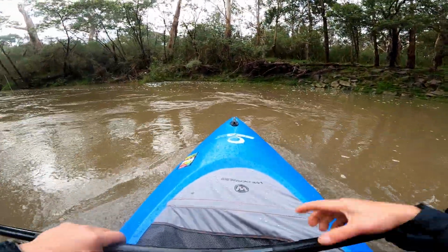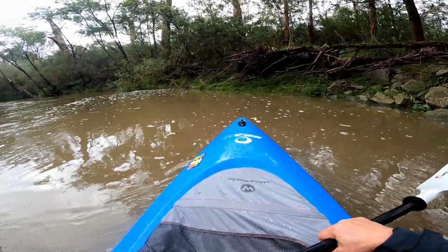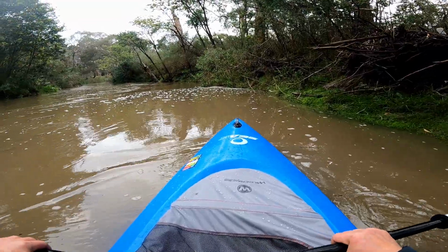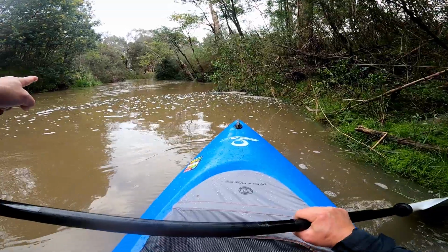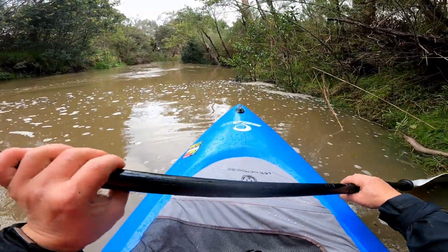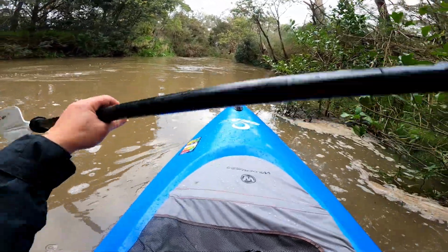Okay, so the current is there, so we've got to go this way. The current is turning this way now. Yep, it's very, very difficult, but it can be done. You can see that the current is going this way, even though that side is super strong. So I'm going to go by the right hand, and then after that, cross to the other side.